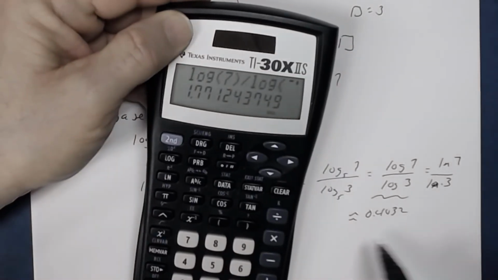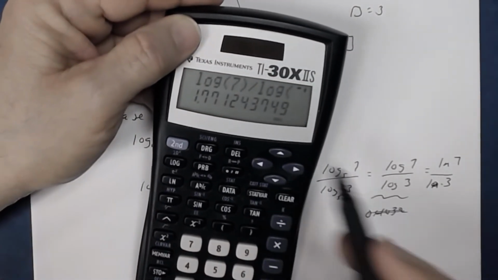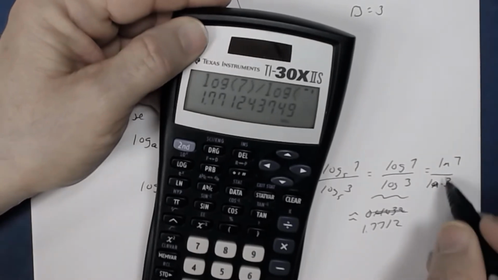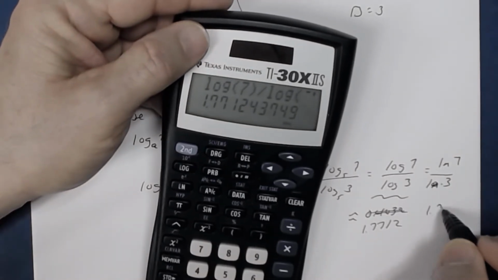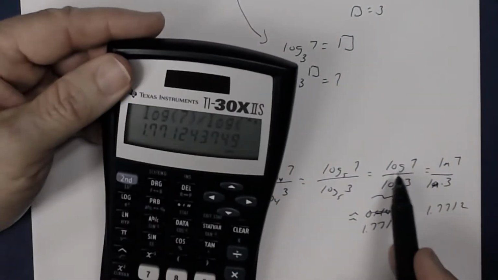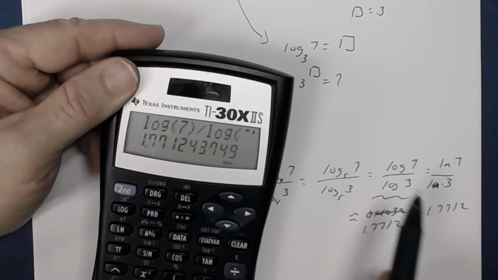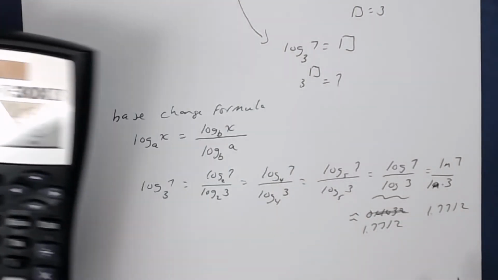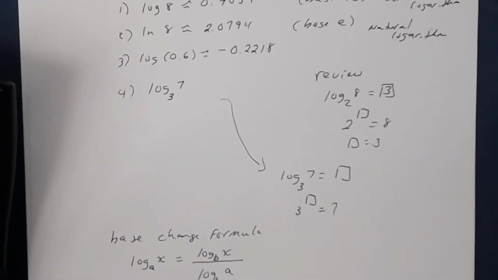All right, so yeah, I did something wrong here. Sorry about that. I'm not sure what happened previously. So this is 1.7712, and we saw a while ago this is also 1.7712. I'm not sure what happened. I may have put something in the calculator and didn't see it incorrectly. All right, but that's what this is. Now let's go back here and see if it works here.